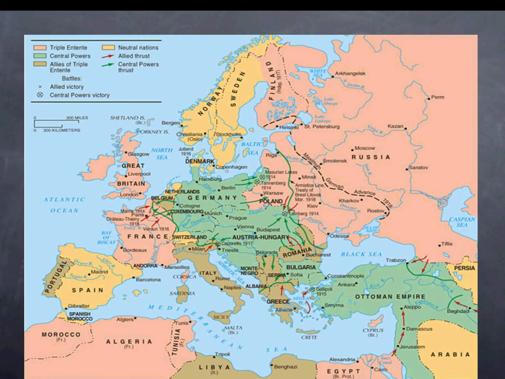Should this war have been fought? Most historians would say no. But it's going to be a domino effect here that drags everyone into the war pretty much in Europe. There's going to be a few countries that stay out, but most of Central Europe is part of this war. And here this map shows in green the alliance, the Triple Alliance, and then you see in the pink, this represents the Triple Entente.